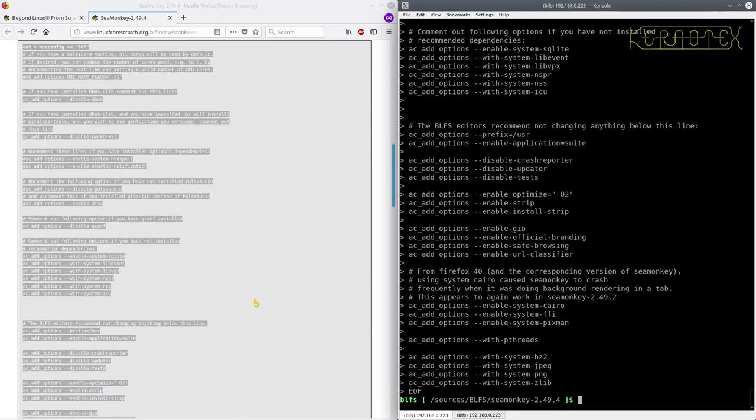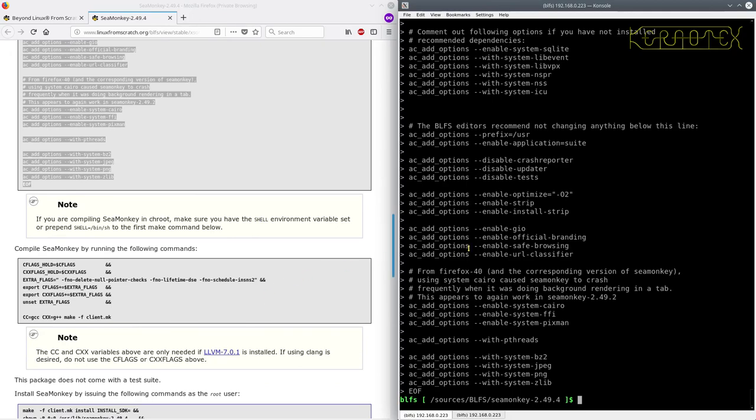What I tend to do here as well, in case I want to, probably more me tweaking, changing things around, is I just create a copy of the mods config file, in case maybe it crashes and I've not done something right, or I want to go back and tweak one of the options. I'll take a copy of this because it's in the SeaMonkey directory. If we delete the directory to re-extract it and start the build from scratch again, we're going to lose this config option. So I'll just back it up into the BLFS directory so it's there to be used another time if that's required. So cp mods config, and copy it to the BLFS directory, and I'm going to call it mods config-SeaMonkey. I could even put the version number in here if I wanted to, but I think it will make sense as it is.